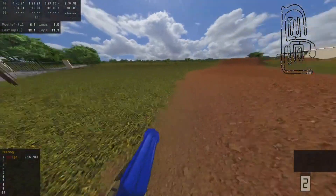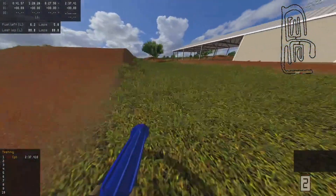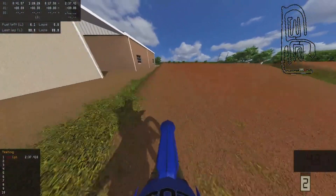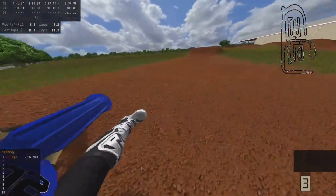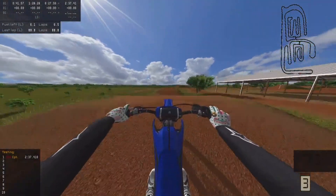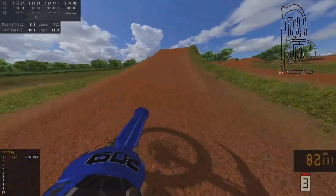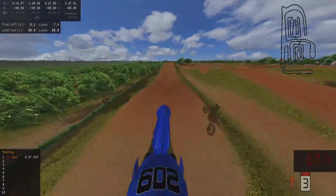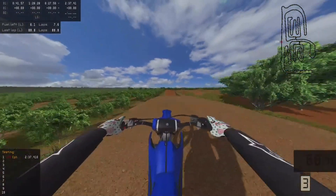Oh my God, I'm getting annoyed right now. I'm tired. Whoever made this game, I want to punch right now. Whoever made the bikes, I want to punch. It's probably because it's a Yamaha. When I used to do the 250 on it, it's definitely the bike. No offense, Yamaha. But when I used to ride the KTM, I used to ride only KTMs. Now I'm riding a Yamaha and I can't clear anything. Or I can clear stuff, it's just hard. I'm blaming the bike.